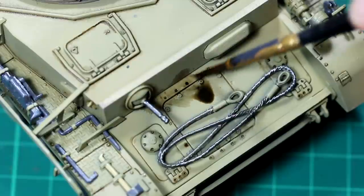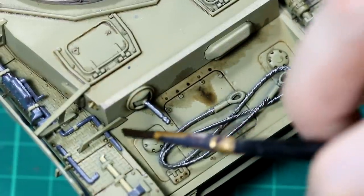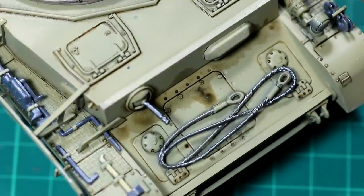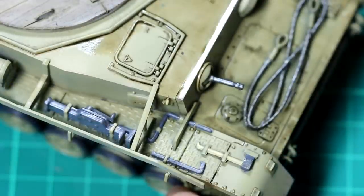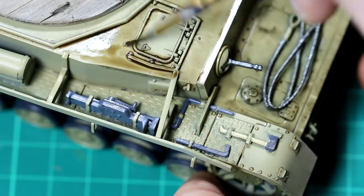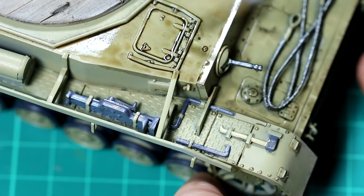And I'll be honest, I tried the same thing on the vehicle as well. I tried to really lather that wash on there, and I didn't like it. So I removed it with some enamel thinners and some cotton buds. But you know, you never know till you try. And you may as well try on a cheap kit like this.